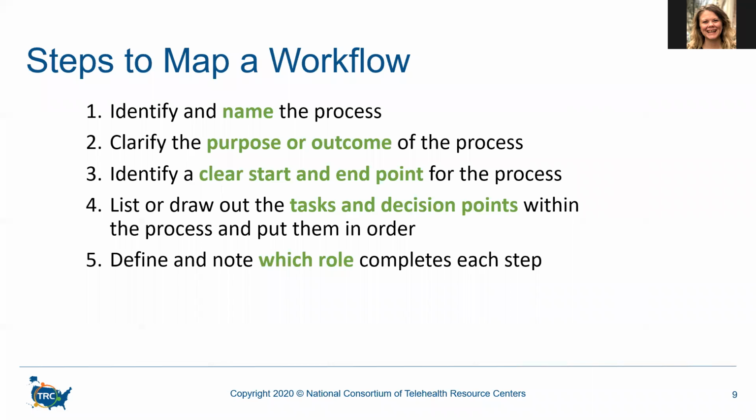So if we wanted to map one of those workflows, the key things you want to keep in mind are these steps here. First, we want to identify and name the process. If we don't know what we're mapping, we could be mapping anything. We could be mapping everything. We don't want to do that. So we want to name the process. And then second, we want to clarify the purpose. So why is this work process or why is this workflow important? What is it trying to achieve?